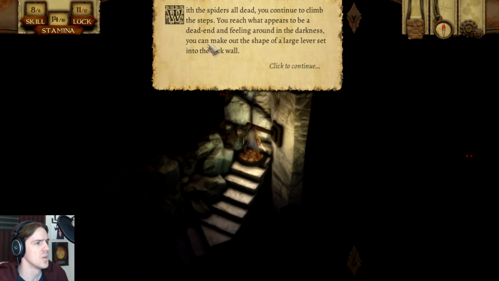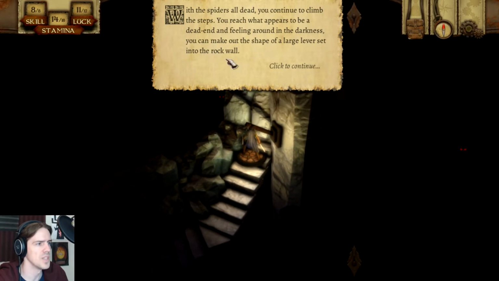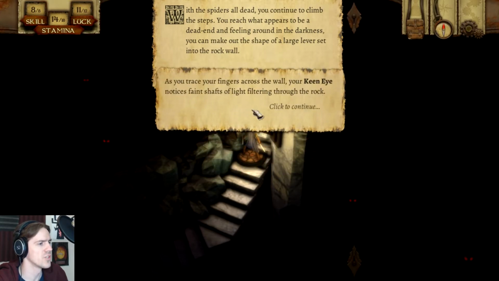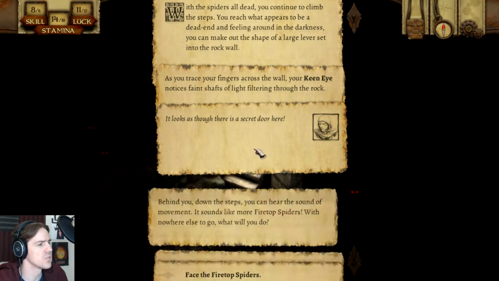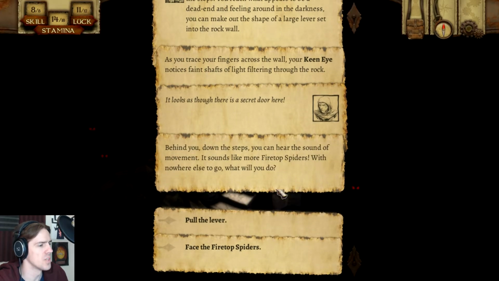With the spiders all dead, you continue to climb the steps. You reach what appears to be a dead end, and feeling around the darkness, you can make out the shape of a large lever set in the rock wall. As you trace your fingers across the wall, your keen eye notices faint shafts of light filtering through the rock. It looks as though there's a secret door here. Behind you, down the steps, you can hear the sound of movement. It sounds like more Firetop spiders. With nowhere else to go, what will you do?